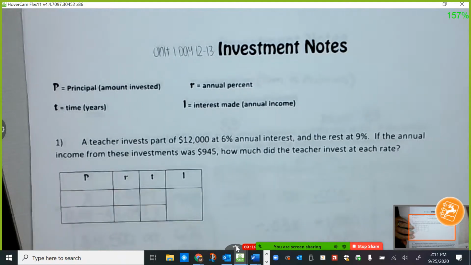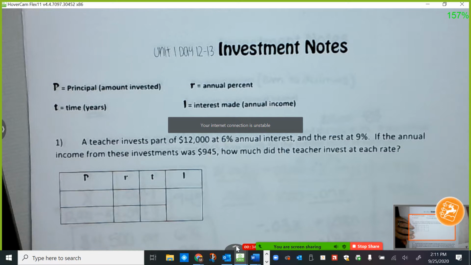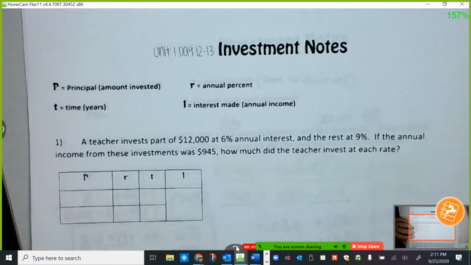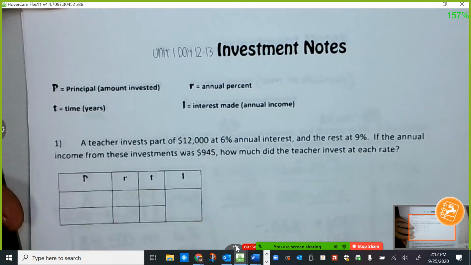Okay, so investment notes. What are investments? Does anybody know? It's when you put your money into something. Okay, so you can put your money into the bank. Some savings accounts have interest where you can gain interest leaving your money in the savings account if you have over a certain amount. You can also invest in stock. But do you only gain money with investments? No, you can lose money too. Even if you invest in something good and then a pandemic happens, that could be it too. There are different reasons things fail, but you can invest in a lot of things.